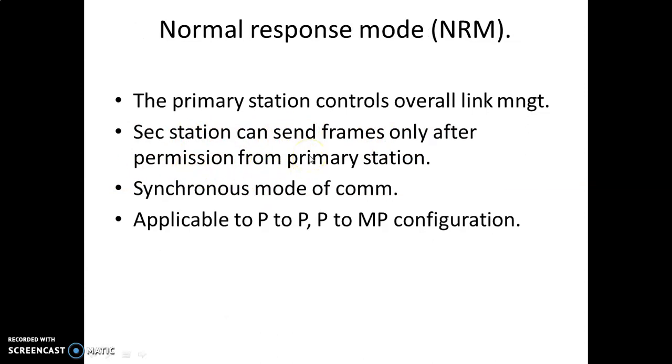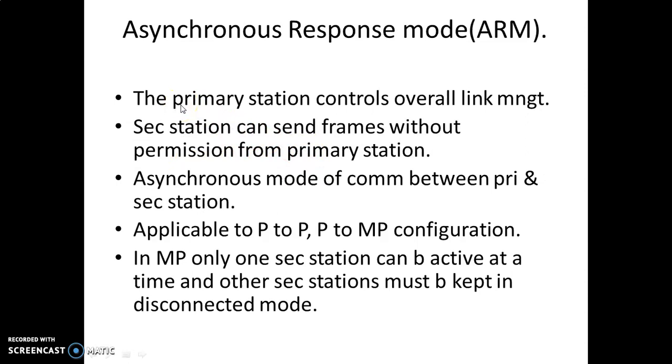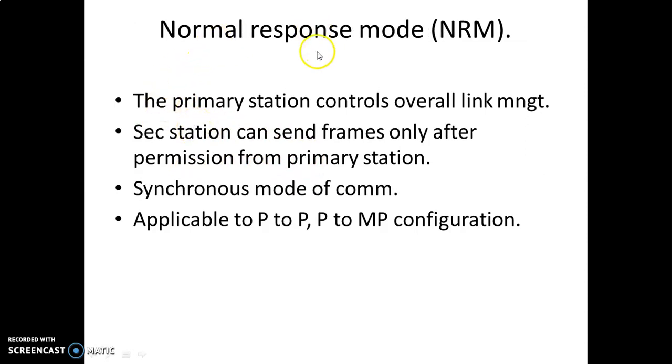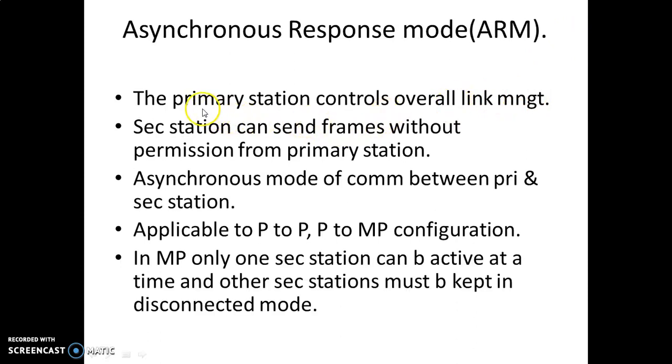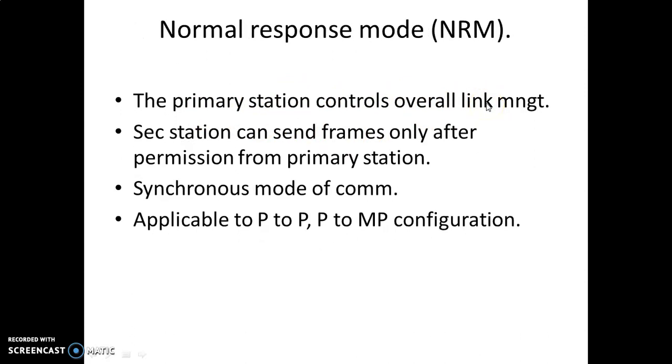from the primary station. Now in both these modes, that is the normal response mode and the asynchronous response mode, the primary station controls overall link management. That is, it will make the link, maintain the link, and disconnect the link. So in both the cases, the statement is the same: the primary station controls the overall link management system.